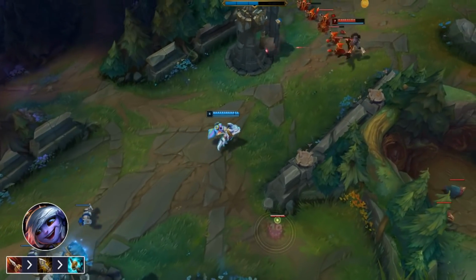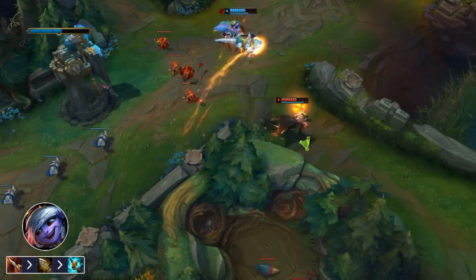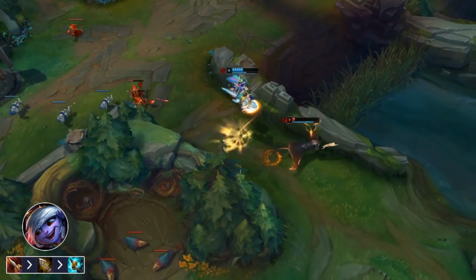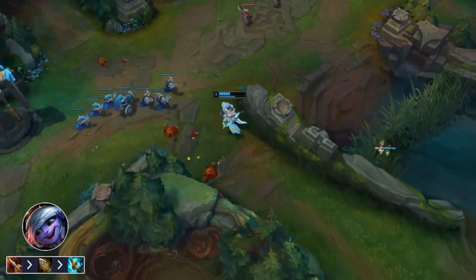Now, a really fun build to try out on this patch is Tristana mid with the Sanguine Blade. So Tristana mid has seen quite a bit of play over the past couple of weeks, or past couple of months, and with the Sanguine Blade, it just makes it so that your all-in potential once you pick up that item is even stronger than it was before.